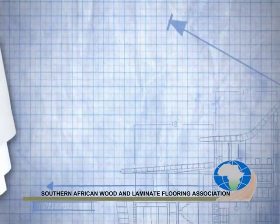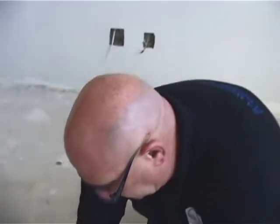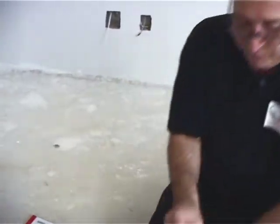So I'd say we're ready to actually start doing our moisture tests, checking the flatness of our screeds, and we can start with our installations. So we're happy. So let's start with the moisture tests. This moisture test is vital because if it's wet, it can rise and go into your timber underneath, even though there's plastic. So let's have a look at what meters we've got here.